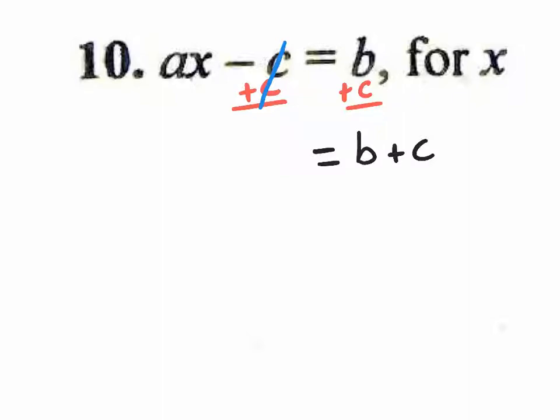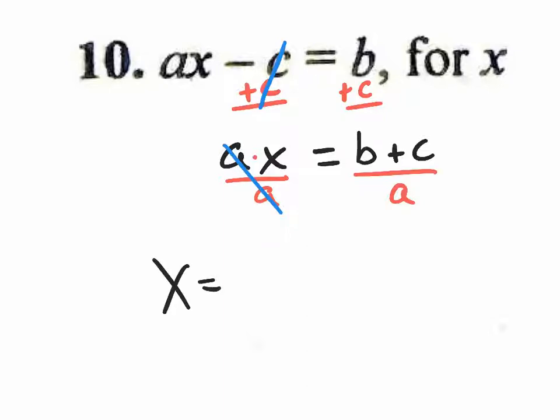So let's bring down the left side, ax. So you have ax equals b plus c. You still need to get rid of the multiplication of a right in front of it. So you're going to have to divide by a. That'll cancel out. And what you do to one side, you do to the other side. I want to do it to the entire other side, divide by a. So I do have x equaling b plus c, all divided by the variable a.